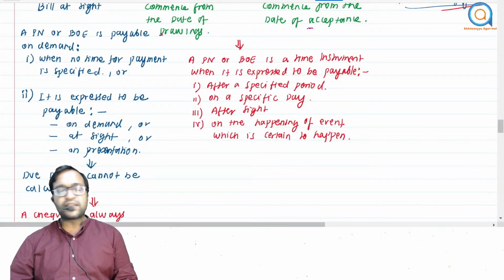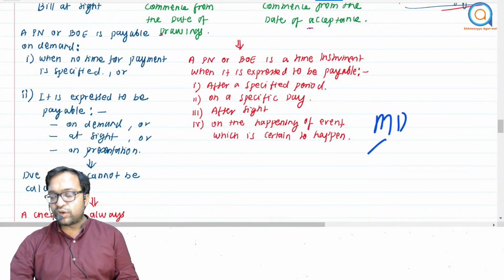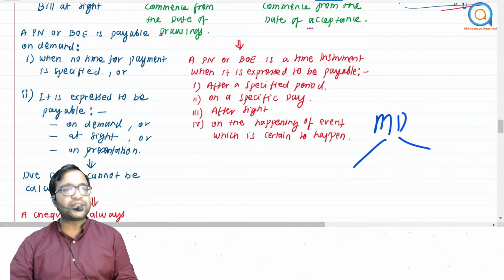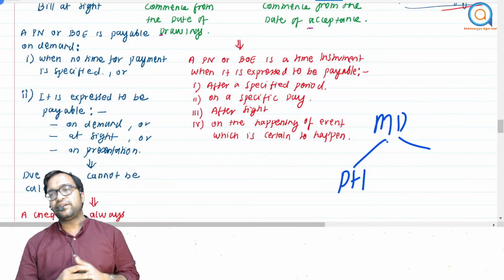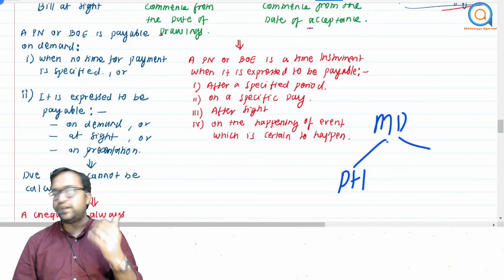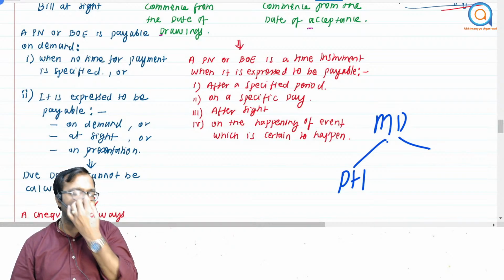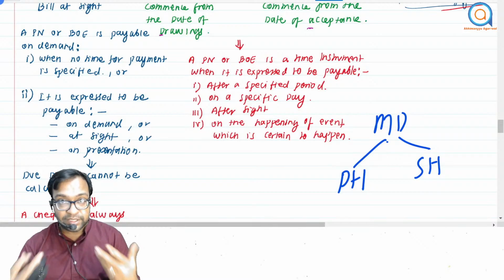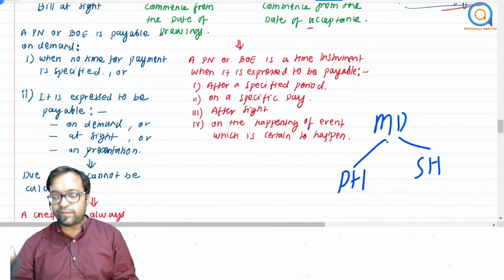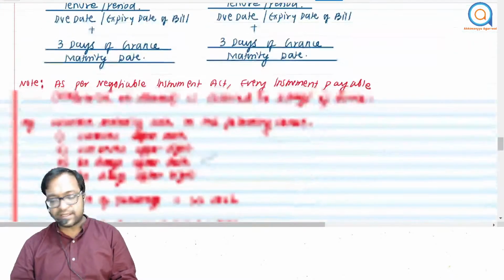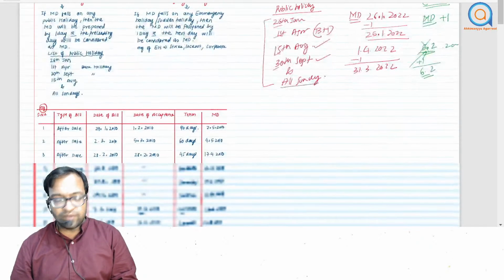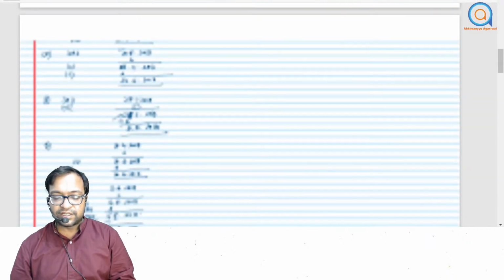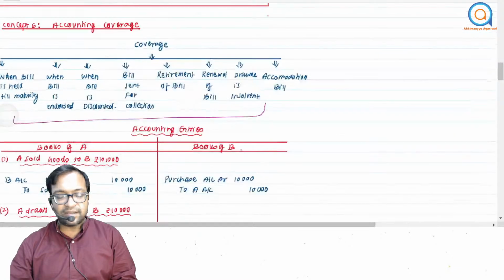Correct? Now, while calculating maturity date, 2 more important points have to be noted. If the maturity date falls on any public holiday, then the maturity date should be preponed by 1 day. But if the maturity date falls on any sudden emergency holiday, then the maturity date will be postponed by 1 day. I think all these are clear to you. Correct now? Next, in bills of exchange there are a few circumstances in which you have to understand the journal entries. I'm not discussing all the journal entries, don't worry.